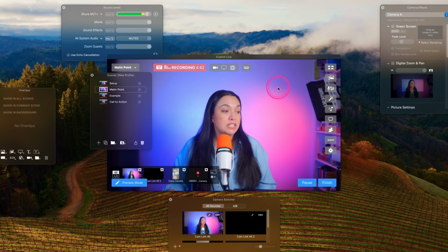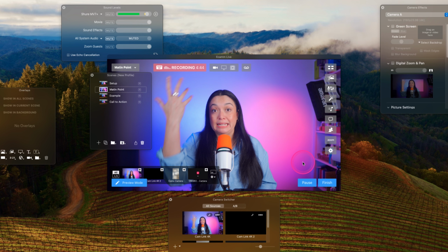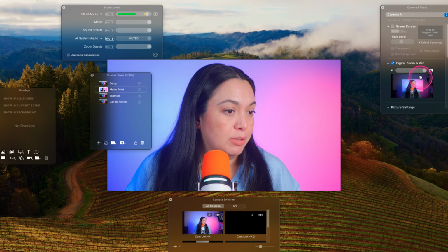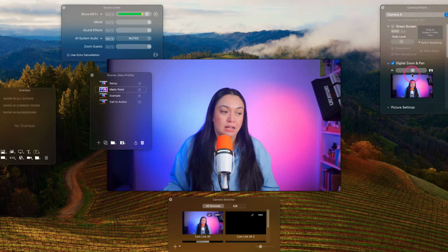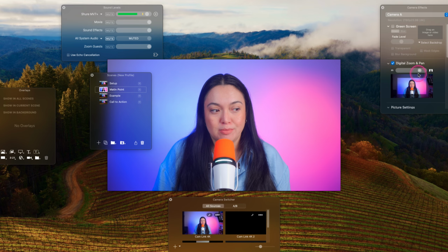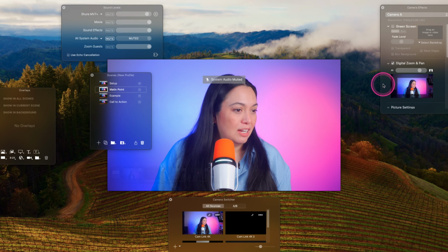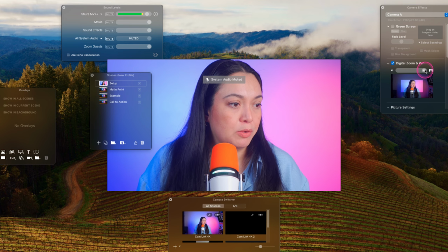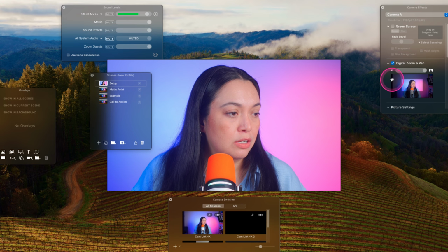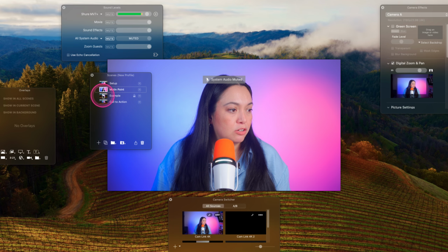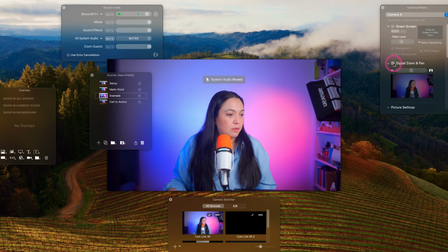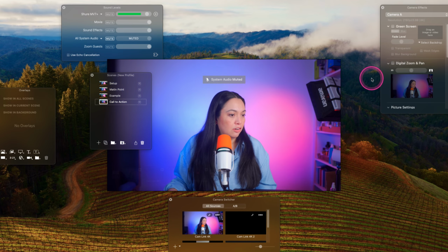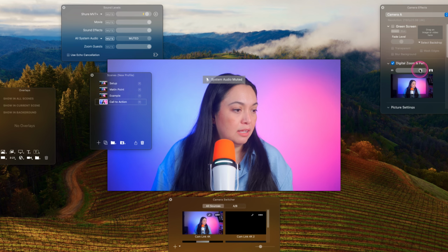For each of these scenes, you're going to need to make whatever adjustments you might need for the visuals of it. So I like to be a little closer in, because you see, I got a lot of stuff going on in the sides of my room, but when you cut it to here, you would never know. I like it to be a little bit different than the one before. So the one before I'm going to make closer for our setup. Then we will pop out just a little bit, and then we will come back in. Well, let's do this one to the side. And then our call to action, we can be back in the middle.